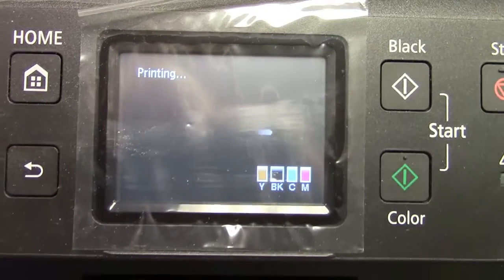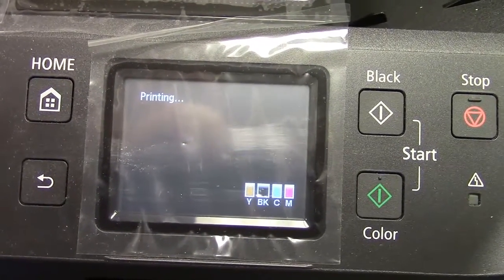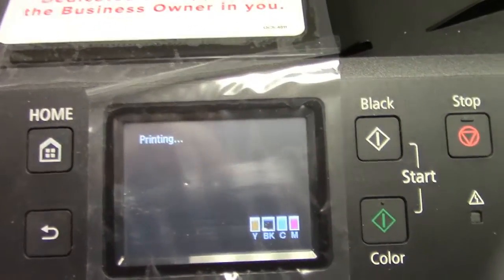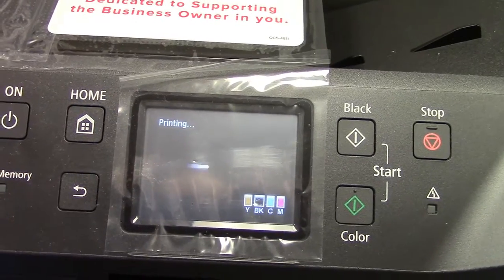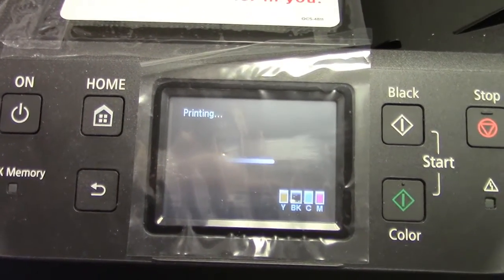I got to take out the Canon cartridges. Now these are the starter cartridges. You must put them in the printer. Do not put the system in. Put the Canon cartridges in, the starter cartridges that came with it. It's very important. Now you can run 10, 12 sheets, make sure everything is working, and then you could put the ink tower in.